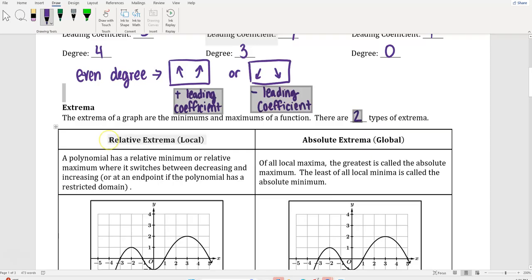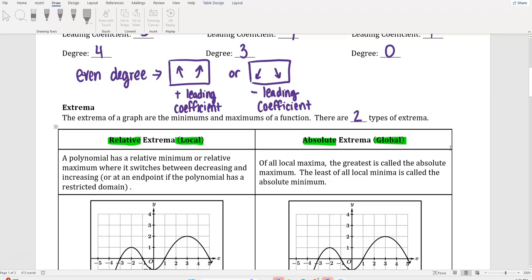You also should have learned about relative extrema, so relative maximums and relative minimums, and absolute maximums and absolute minimums, right? For this course, you may also see the term local and global. Local just means relative, and global just means absolute. It's just a different term that means the same thing. When I asked first period, they said they had not really seen local or global. Does look familiar. I mean, I know you've heard those terms, but in math, have you heard those? So these are just the same.